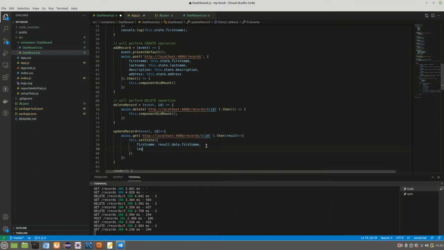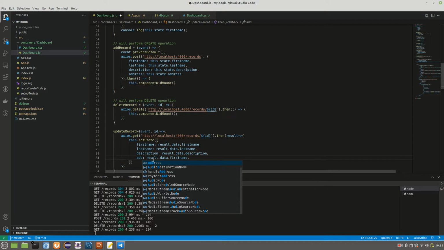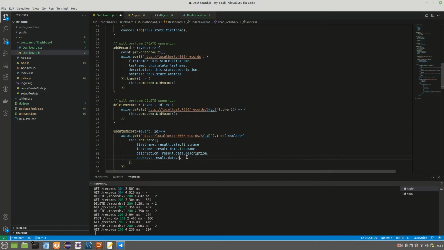Just copy paste it. Description, then the address.